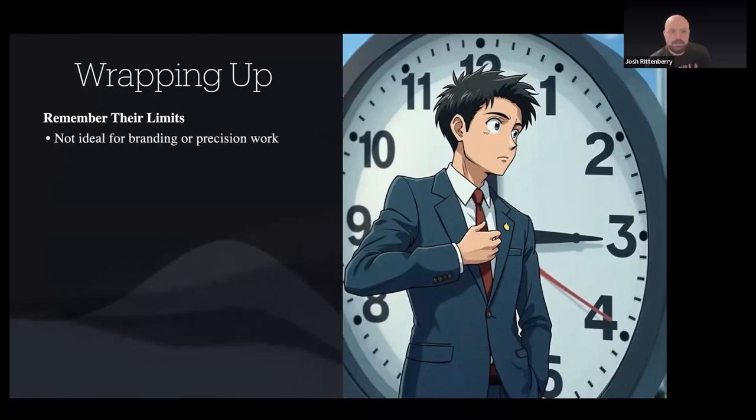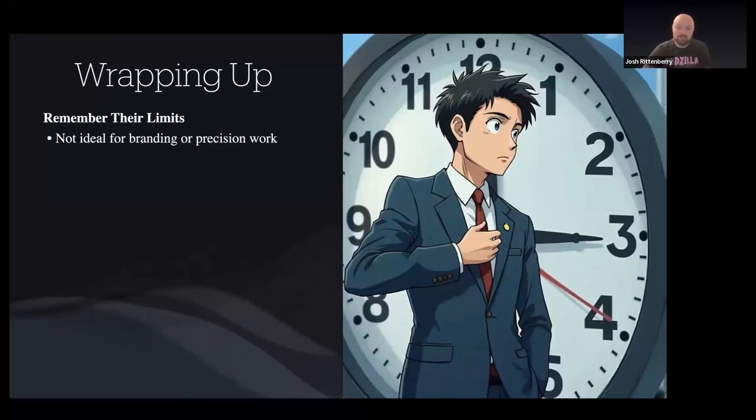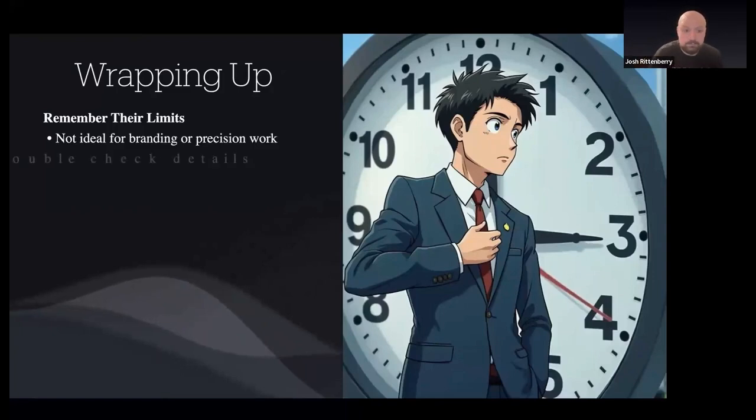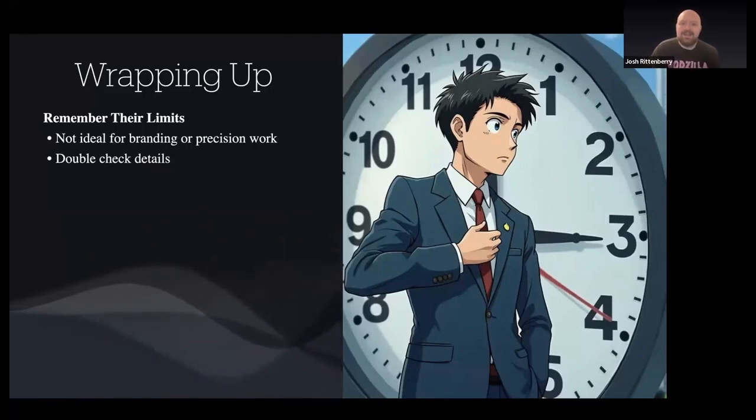Excellent. But it's also good to keep in mind where these are limited. So for branding, if it's something you're going to copyright, don't do that. If you need something very specific in particular, it might get it, it might struggle. So if there is something very specific that you want and there's no variation that you can accept, the generators are probably not going to be the thing for you. And just double check the details. As we showed earlier with the messed up pictures, hands, the things on the table, stuff like that.